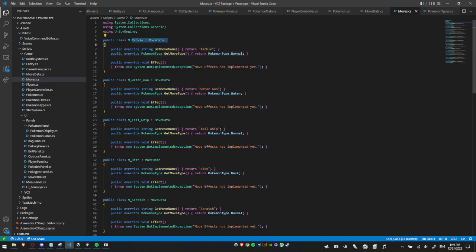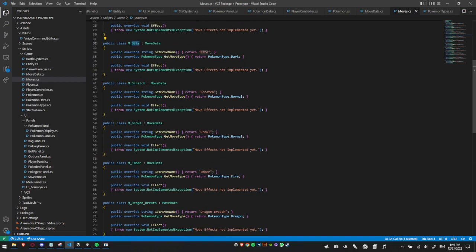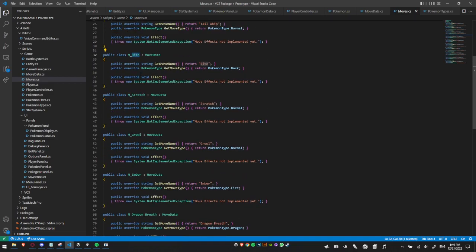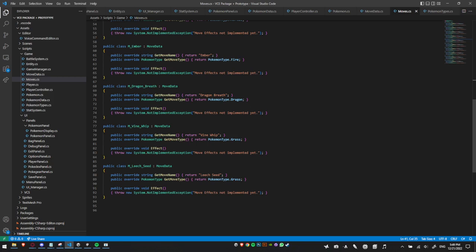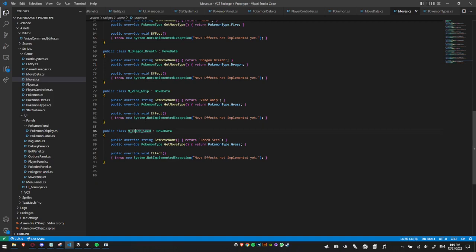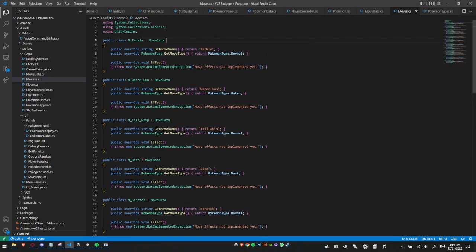So you have moves like Tackle, Water Gun for Squirtle, Tail Whip, Bite, which I believe is the next attacking move that Squirtle learns, which is also a different typing. Then we have Scratch, Growl, Ember for Charmander, Dragon Breath for Charmander, Vine Whip, and Leech Seed for Bulbasaur. So yeah, all that's being set up.